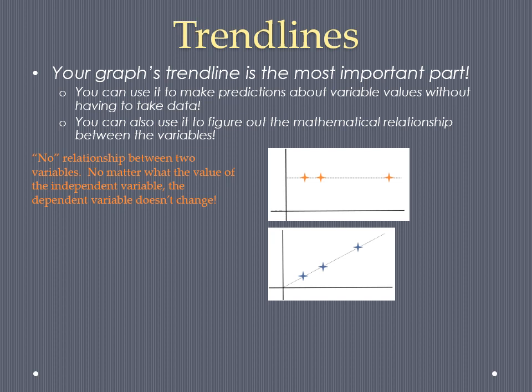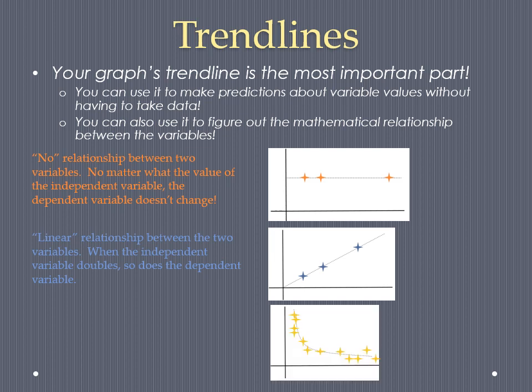However, if your data points show up looking like this, kind of a slanted upwards line, that is showing that there is a relationship between the variables. Specifically, it's a linear relationship. When the independent variable is going up, well, the dependent variable is going up by the same percent, right? So when one of those variables doubles, the other does as well. And this may show you why this is called a linear relationship, because it makes a nice trend line that is straight.